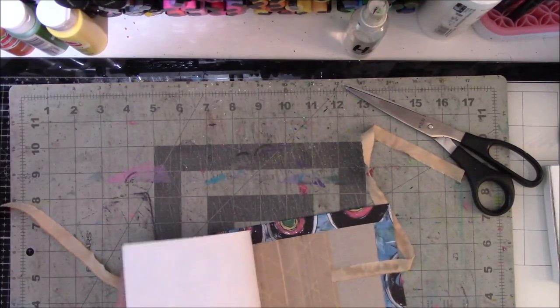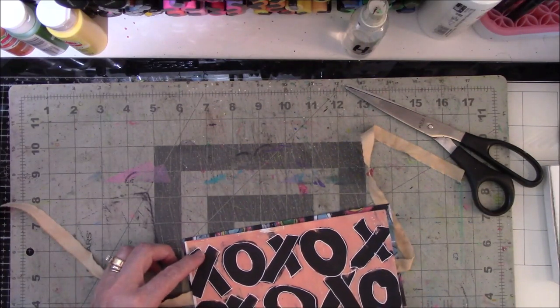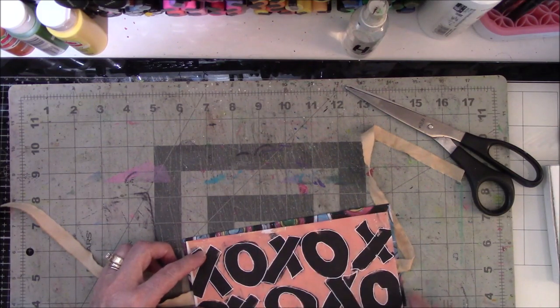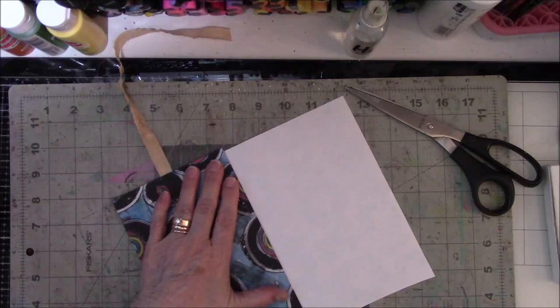So I'm thinking one of this will... if I want to put anything in the middle, I might glue a separate strip in the middle. That probably would work a lot better than making sure this doesn't wrinkle, although I could do this in one swoop and be done with it. Okay, fine.